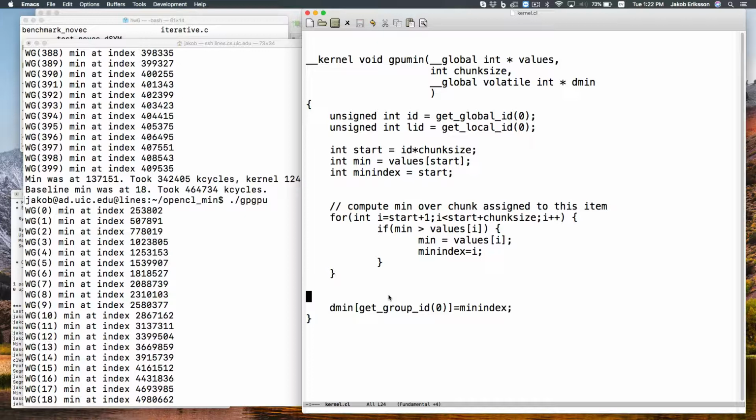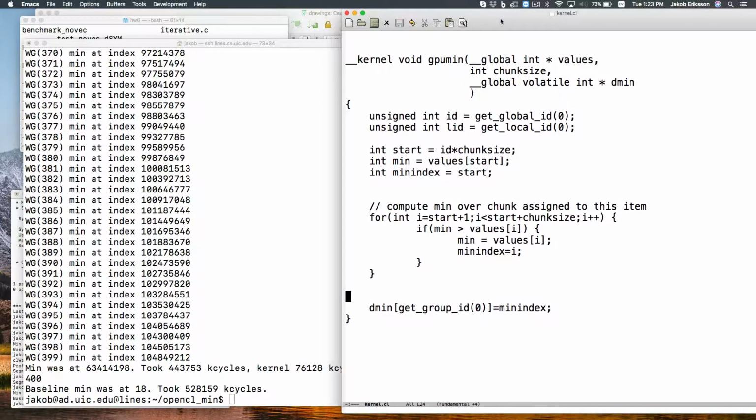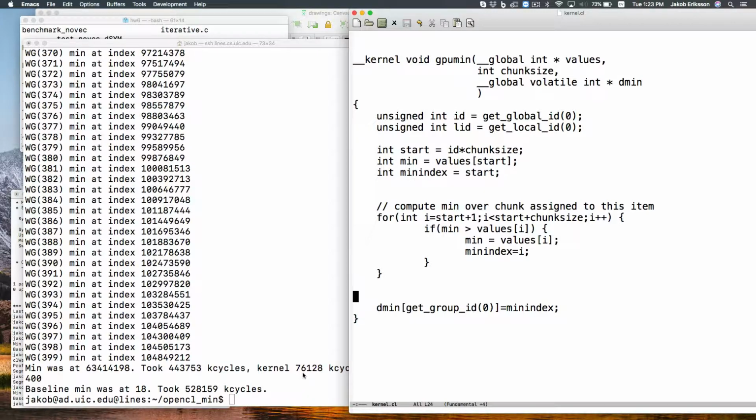And as we'll find out, the main limitation for GPU processing tends to be the PCI bus. It's not that running this minimum takes so long. Well, it actually takes a little while. I think we saw it here. It took 75 million cycles on the CPU.